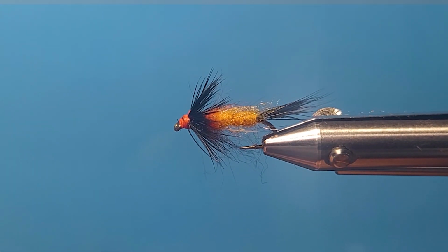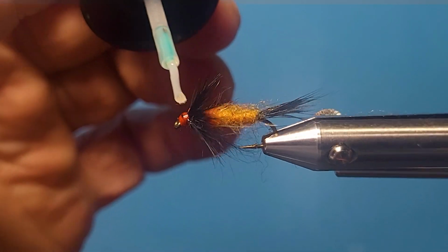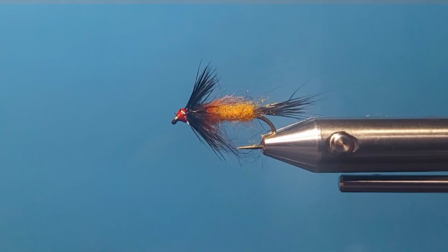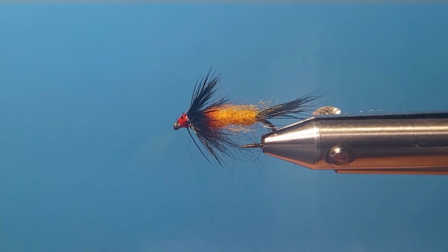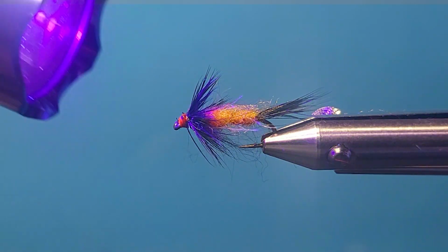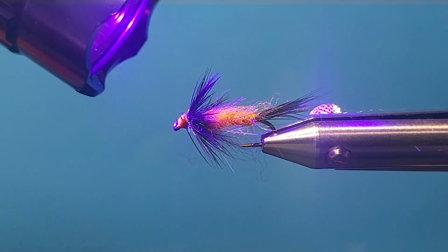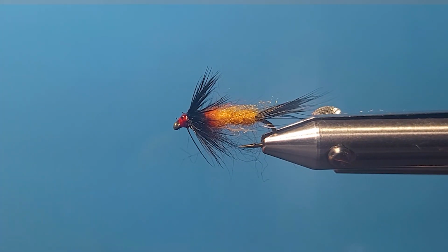When you have tough days, what I call the summer doldrums, you'll want to go with an orange fly. You'll be surprised what happens when those rainbows in the summer, they like orange. I was told that years ago, and I didn't know why, and still don't, but they like to eat it. I know, summer doldrums, this is the fly you want to throw at them. It'll be definitely one that'll produce for you.